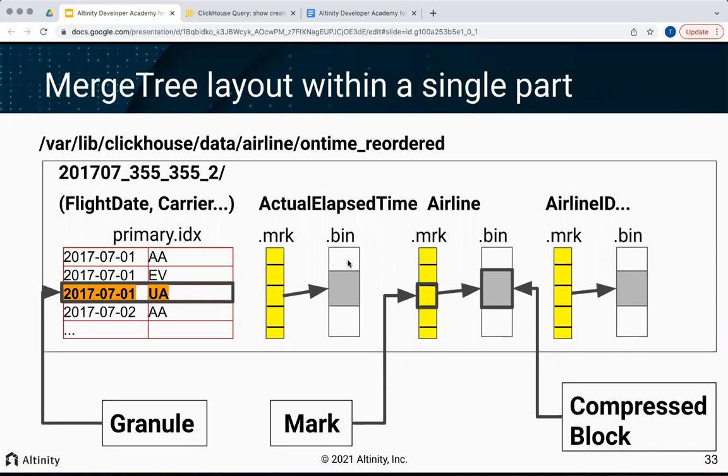It compresses blocks and then stores them together in the same binary file for the data. Because of this, if you ask for several rows, ClickHouse doesn't have to read the whole file. It can read just a portion of the file. And to find the portion of the file that it has to read, it maintains mark files. They have an MRK extension.